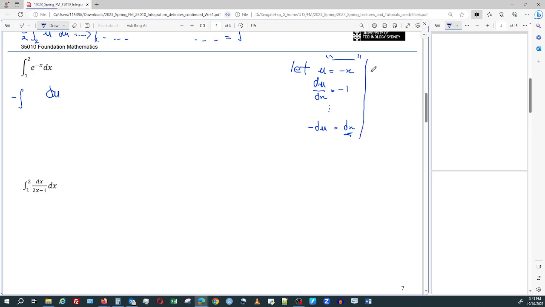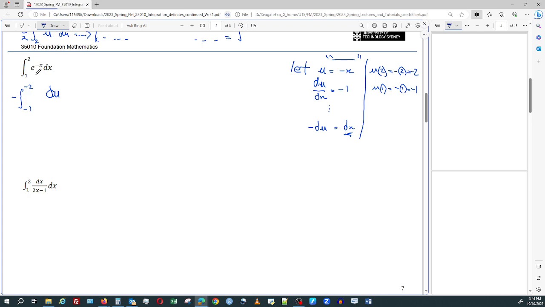So the function notation will be, let's have a look, when we had a 2, so we get a minus 2. Where before we had a 2, we now have a minus 2. Where before we had a 1, we're going to put 1 in as function notation, and so it's minus 1. So where before we had a 1, minus 1. Minus 1 to minus 2 is kind of the wrong way.